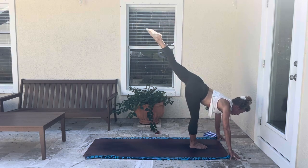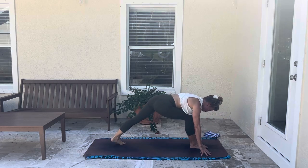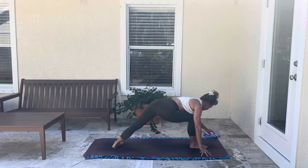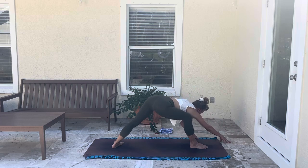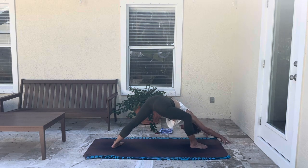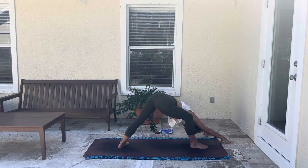And as you exhale, take a big step to the back of your mat. You're going to root this back foot for warrior 2 and then walk your hands to this upper left hand corner of your mat for humble warrior 2. So the idea here is that both legs work equally the same. If you notice that you're too far apart in the legs, that your back leg isn't able to support you, you can step the leg in a little more, shortening the distance between the front and the back leg.